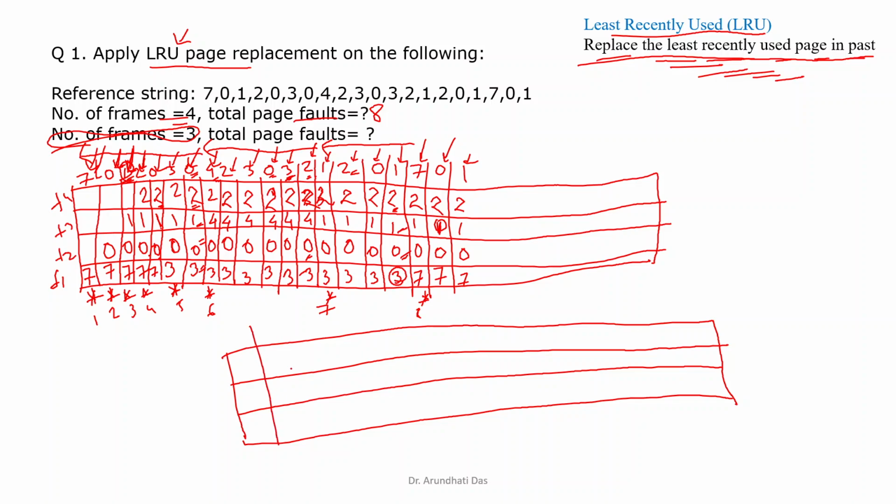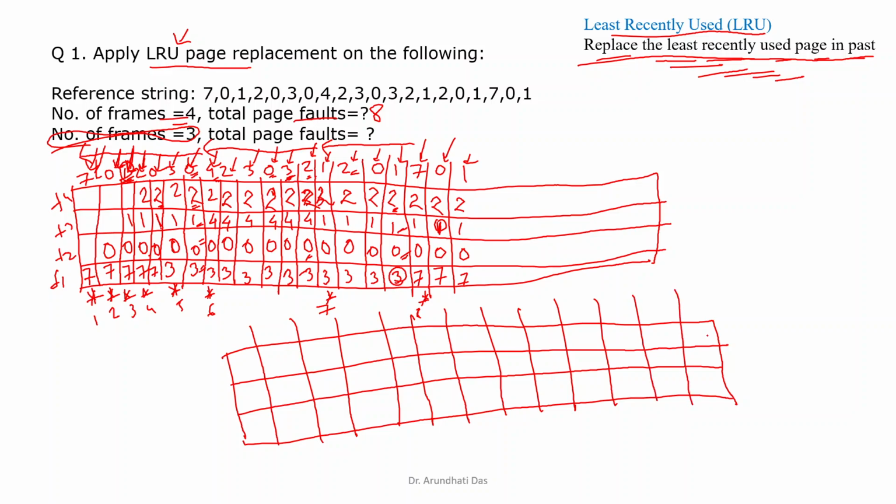Here 2, 3, 4, 5, 6, 7. Frame number 1, frame number 2, frame number 3.